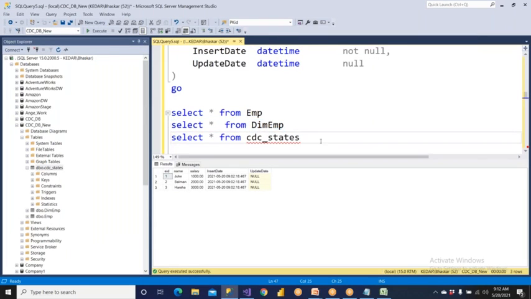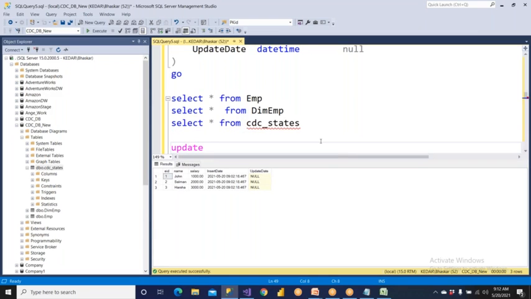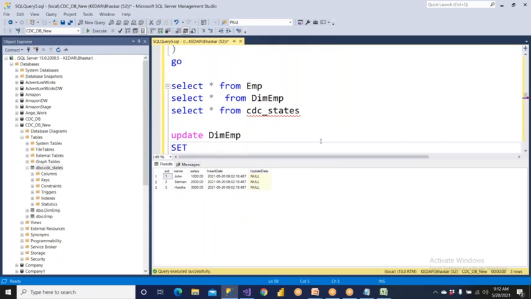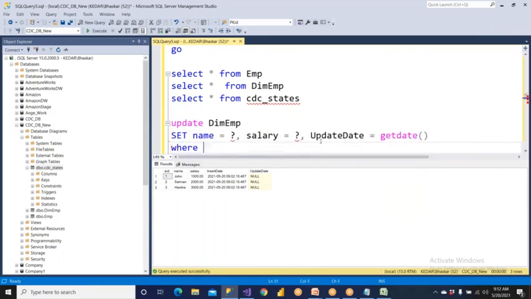So how can we update? We know: update dim employee set name equals question mark, salary equals question mark, and update date equals get date, and where employee ID equals question mark, right?